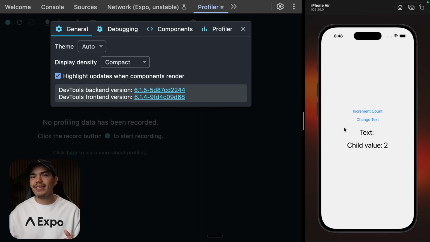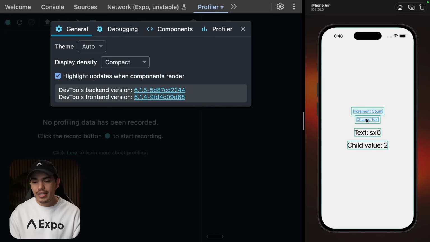But most importantly, this could be totally fine, right? Because we have this expensive child. But something that really worries me is that if I change the text, which has nothing to do with the counter, the application still gets stuck, and after a moment, it re-renders everything.